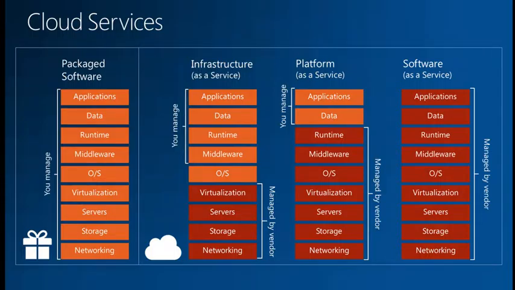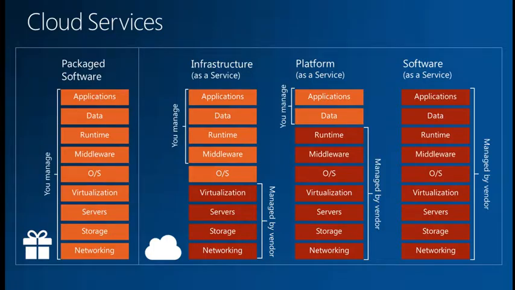When we look at Windows Azure, the type of service that we offer today is a platform as a service offering. So when you look at the continuum of types of cloud services that are out there, you have your infrastructure as a service, which is probably most notably in market through the Amazon offering, AWS. You get a virtual machine, you spin up a virtual machine from an image, you manage that virtual machine, you configure it the way you want it, and you own everything from the OS on up. You have to patch that thing with the software updates, security, all of that stuff is up to you.